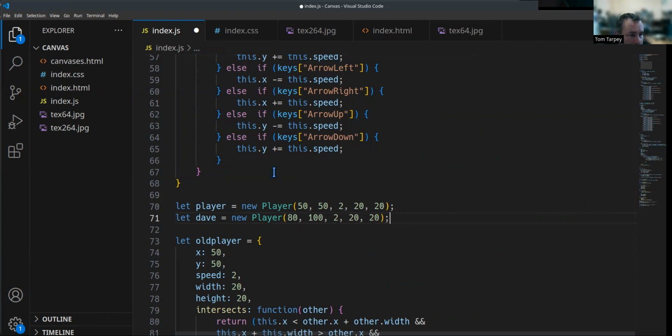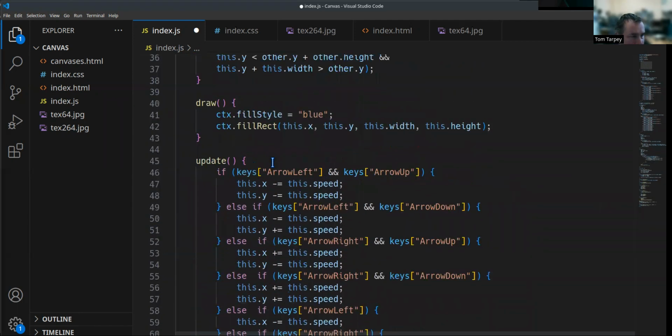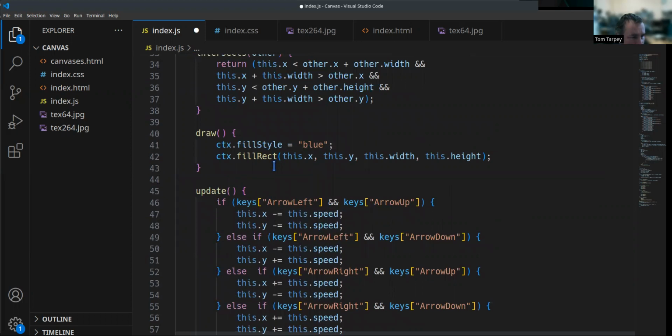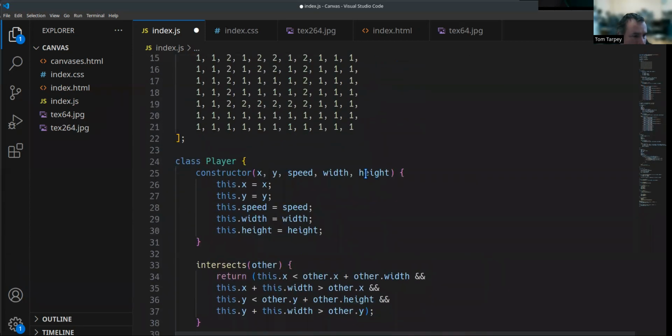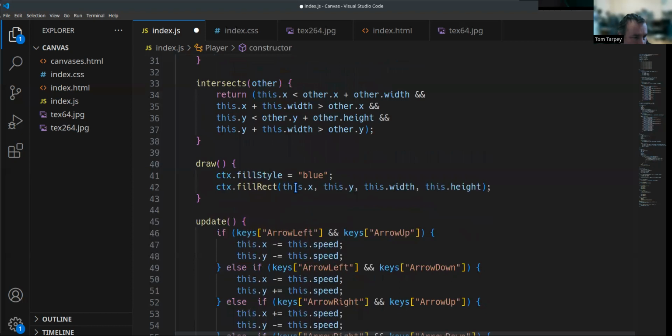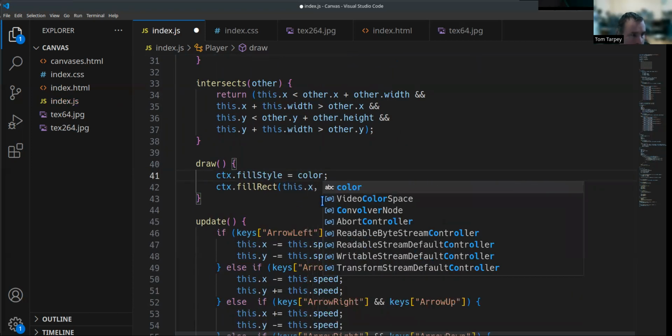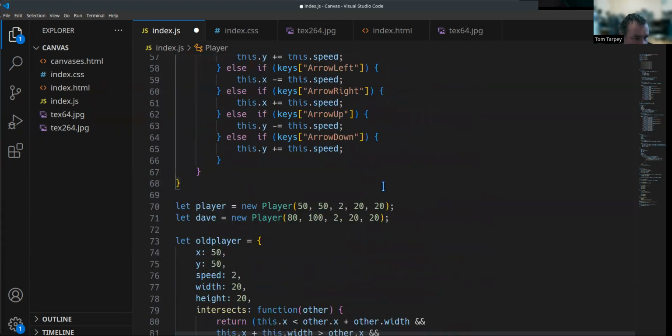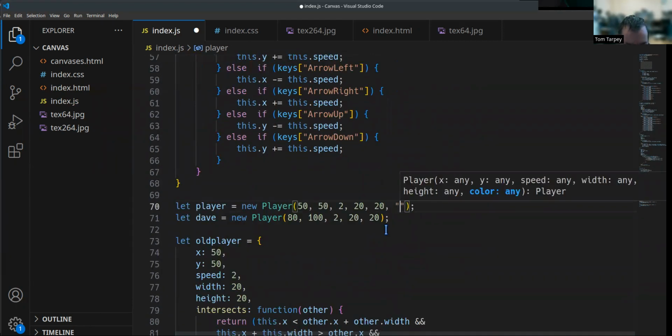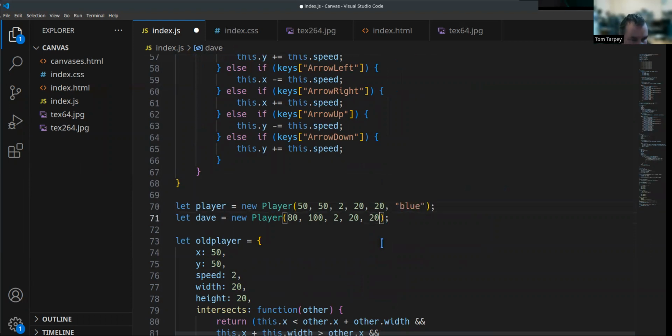We could even choose color or something like that. We can do a lot of different things here. We could say, okay, well, see where this is fill style blue. We could maybe choose fill, I don't know, just color. So now instead of blue, we just give it a color. In which case, inside the constructor, we'd have to add a comma, blue. And maybe this one was red.